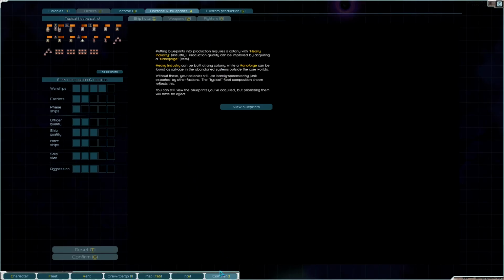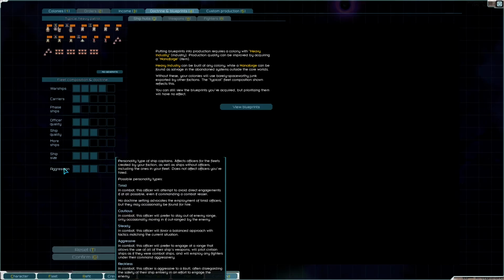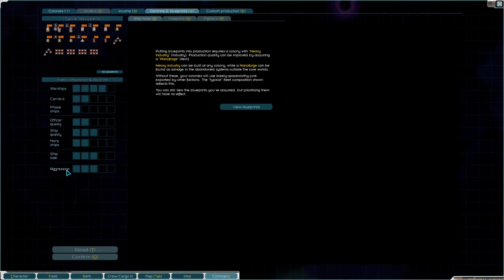So down here in the command, if you come to the Doctrine and Blueprints tab, you can change your aggression level. Now what this will do is, for ships that don't have officers, it will sort of set their AI. So if you make them cautious, they will sort of hang out in the back and try to avoid combat mostly, basically keeping most enemies at their longest weapons range.